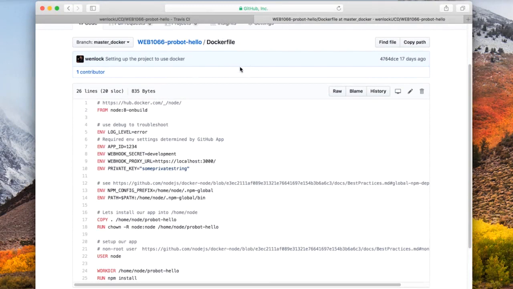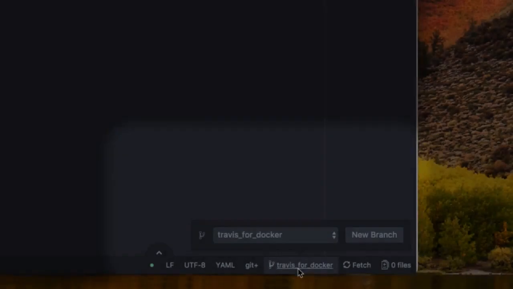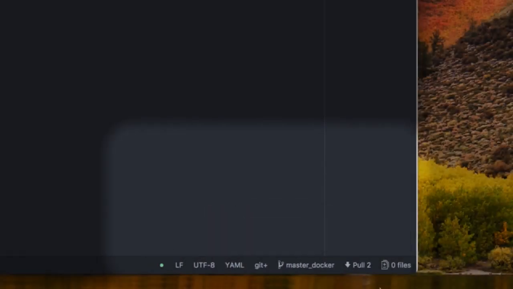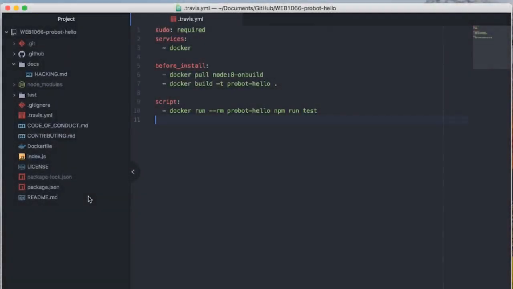So our first exercise will have us go back to Atom. If we open the Atom editor and we choose the branch that we started with, master_docker, and you pull the latest changes from GitHub to refresh your local repository. So you should have a little fetch icon here. You can just click on that icon, it'll refresh. If it says there's two pull requests to merge, go ahead and click on that icon one more time.